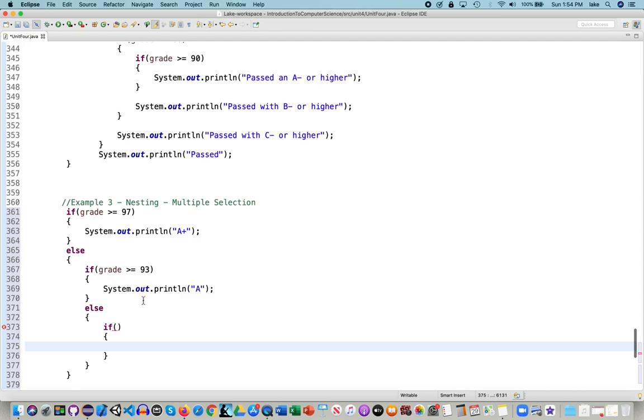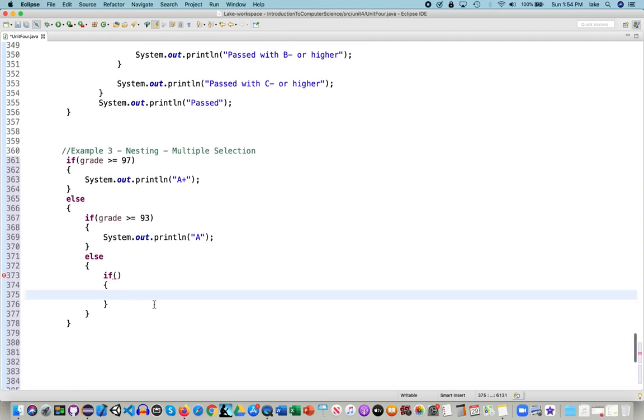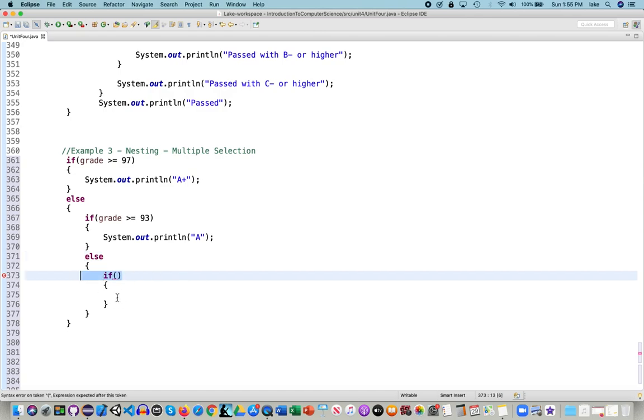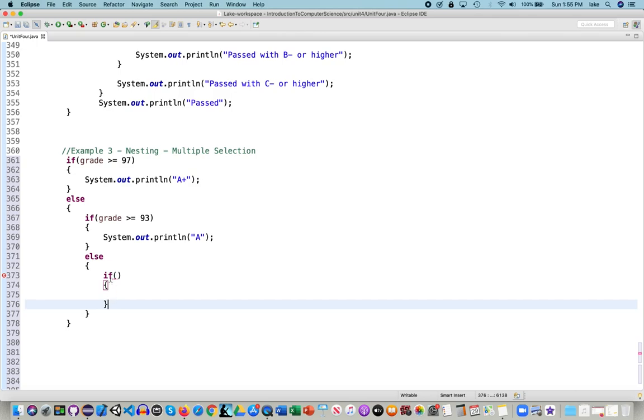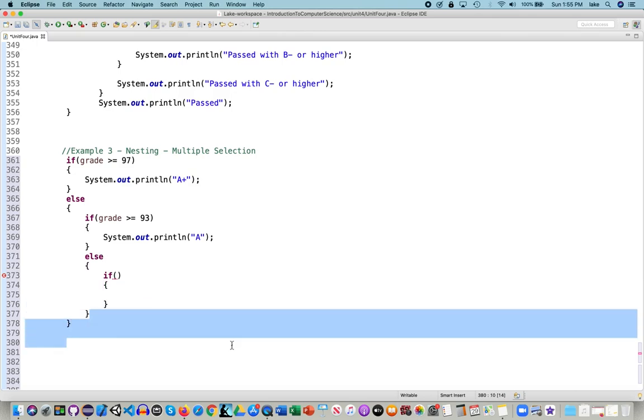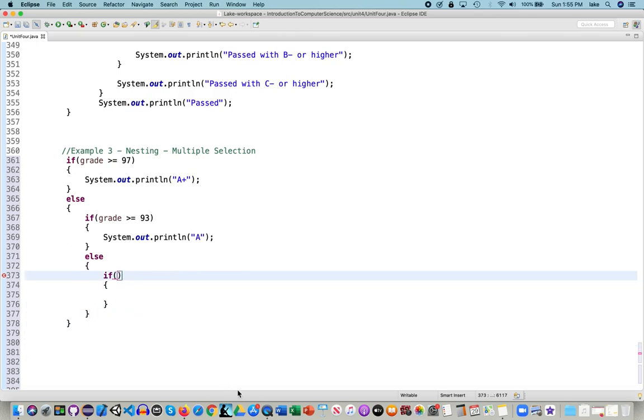I'm not going to write out all of it, but you want to get the idea that nesting is occurring. And the way this works is that if you didn't get an A plus, you got something else. Let that one sink in. If you didn't get an A plus, you got something else. If you didn't get an A, you got something else. If you didn't get an A minus, you got something else. And you could literally see it. It's going to get nested. It's going to be sliding all the way, coming down diagonally, a lot of them, right?